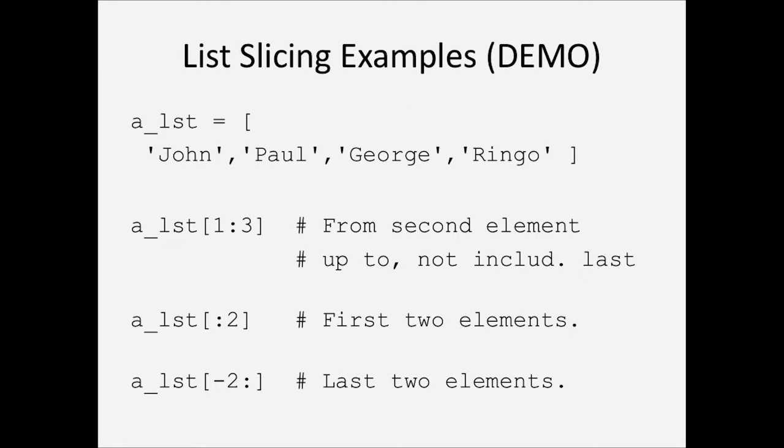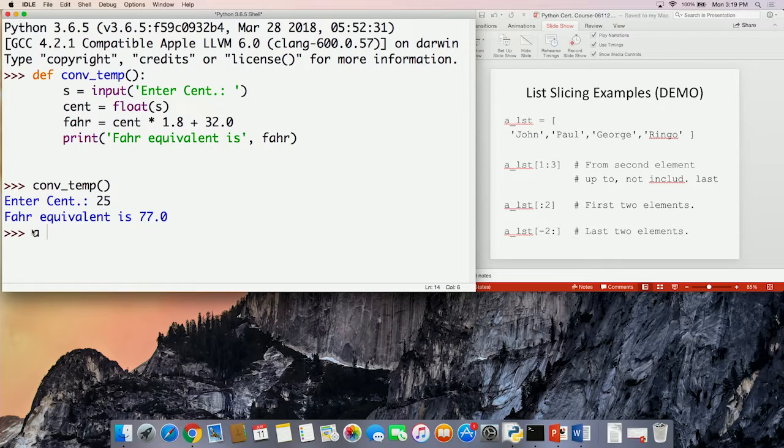So here's some examples. We're going to do a demo on this, but real quickly, our list is going to be made up of John, Paul, George, and Ringo. And by putting in different numbers, we can get different sublists. First thing we have to do, before we can operate on a list, we actually have to create the list. Because if you try to slice a non-existent list, you are going to get a very unhappy Python. So Python wants us to create this list, which I will do directly. I could do it by appending each one of these, but instead I'm just going to type them all in.